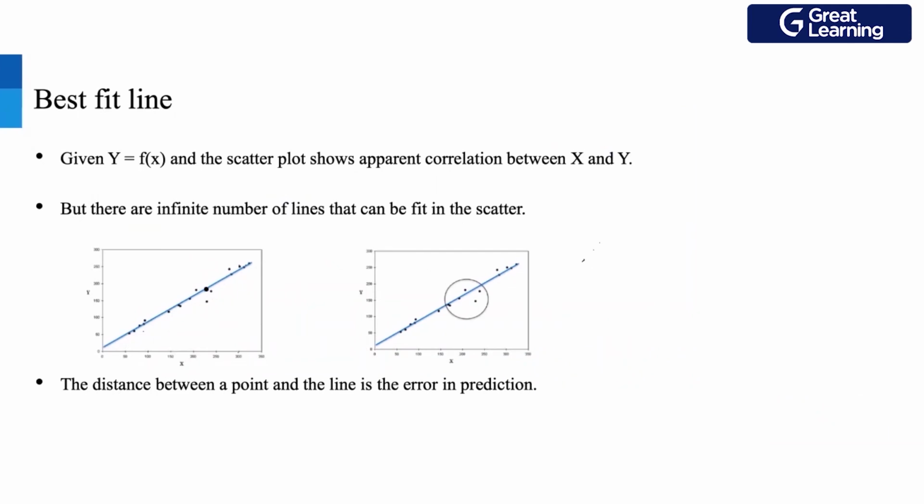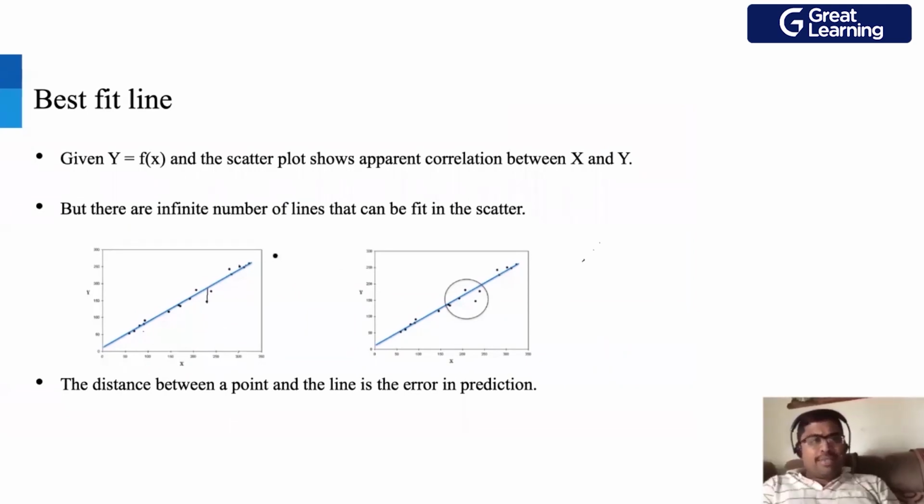Right, makes sense. So if I take this error from this point to this line, and if I draw any other line, the overall error that is coming out will be higher. The sum of all the residual errors, the SSE, the sum of squares of residual errors, would be at its minimum when this line is drawn. For any other line, that error would increase. That's the best fit line. You understand the concept of best fit line? That's why it is called a regression line.